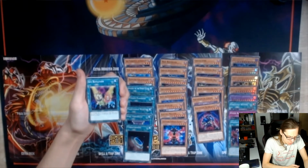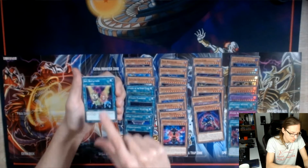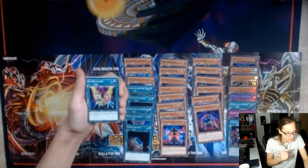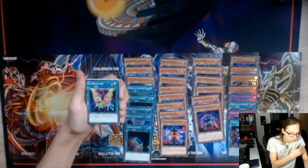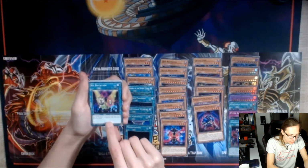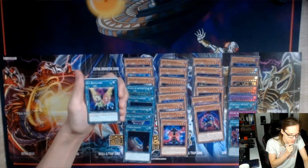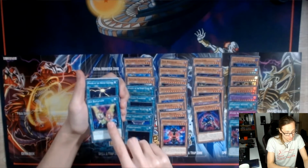Set Rotation with just 1 field. There needs to be more field cards in here. Set Rotation is a quick play spell that sets 2 fields with different names from your deck on the field. 1 on your field, 1 on your opponent's. And while either of those cards remain set on the field, neither player can activate or set other field spells.